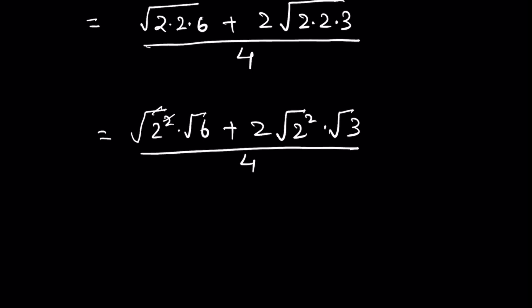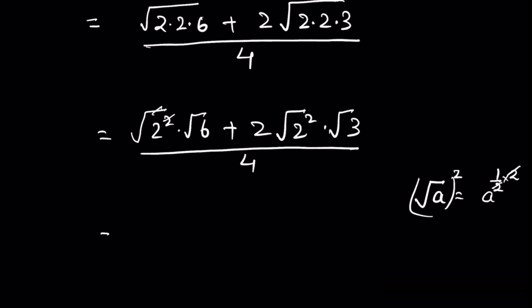Why do we remove the square root with the square? Because remember that square root means a is raised to the power of 1 upon 2. When it is squared, the exponent is also multiplied by 2. This 2 and this 2 cancel. Therefore, when we square a square root, it is equal to a.